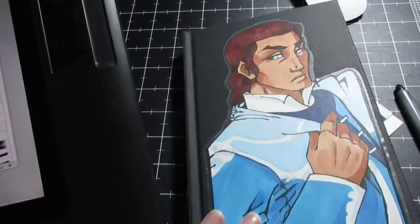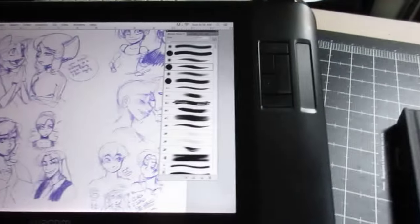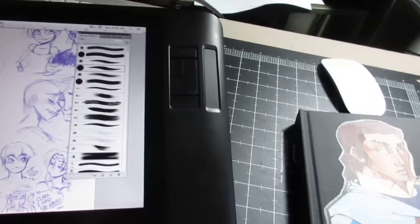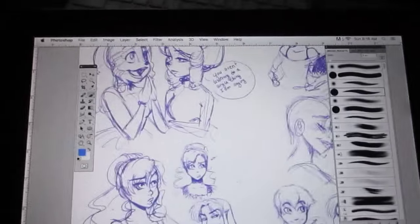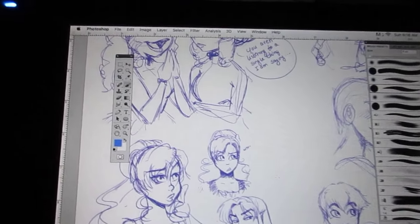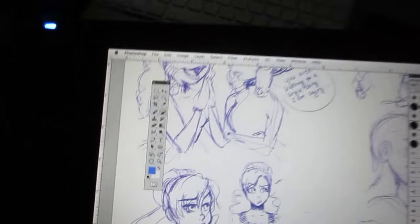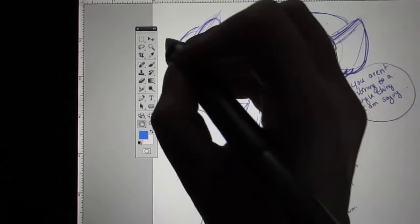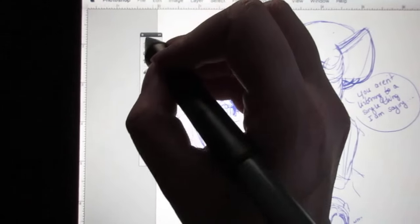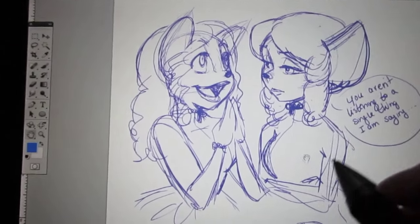It may be short, it may not be. Let's see how much I talk. We're going to do the digital stuff first because I did some digital sketching this week. I don't like showing in this format. I don't like using my camera to do it, but I'm going to go ahead and turn off my light here so there's not so much contrast. I've got to hold my camera and move this along. This is not the best way to do it, but yeah. Let me move some stuff out of the way. I wasn't planning on doing this, to be honest with you. I was just going to leave these out of the review, but they count.